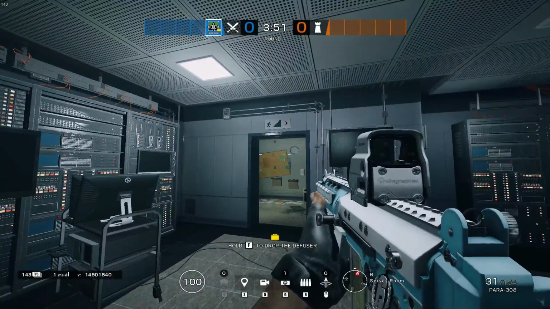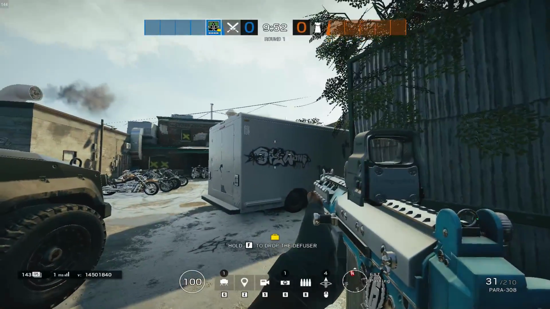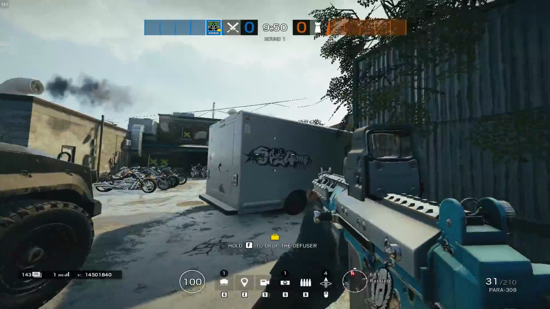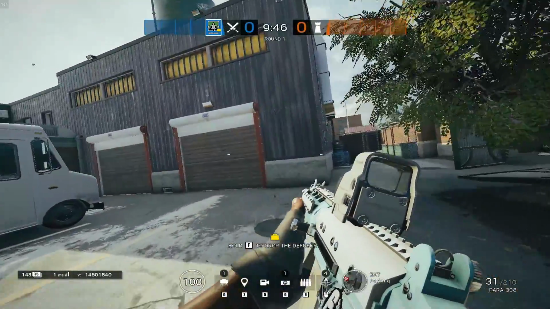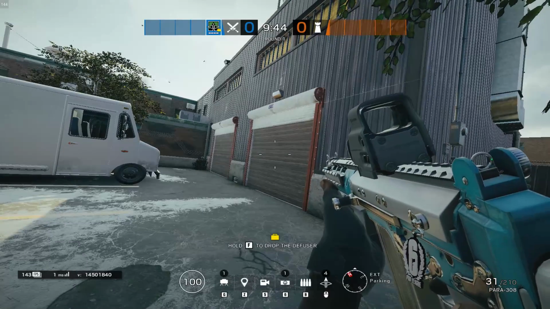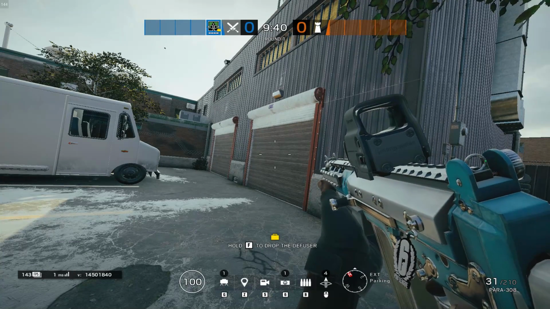And then I'll jump on another map here for you. We'll go over a couple of angles on that one as well. Alright, now here we are on the map of Clubhouse. And this is another map I really like to use Capitao on as well. Especially if I am in a 5-stack, or if we have a team that has really good team composition, I'll bring Capitao.